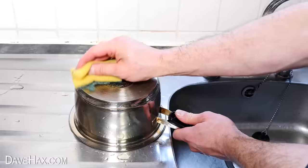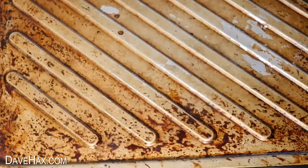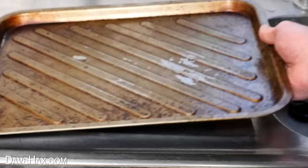I'm going to test it out using this really well burnt-on oven tray. This one isn't just a prop that's been made to look dirty — it's a well-used, very real baking tray that's become dirtier and more burnt on over months and months of use. Let's see how well this cleaning hack really works.